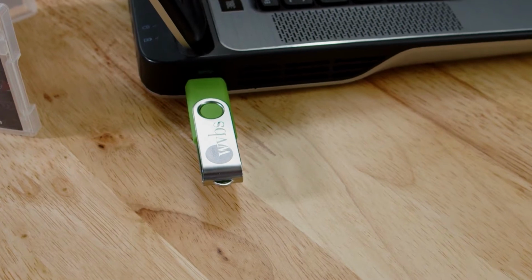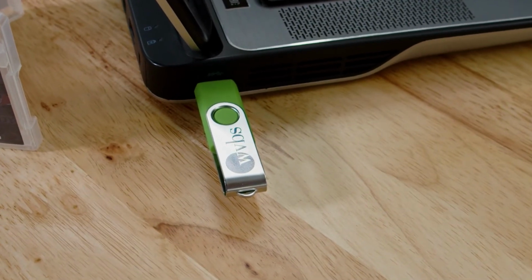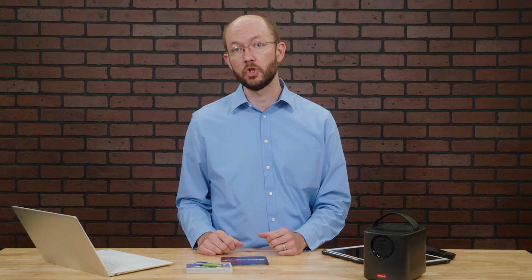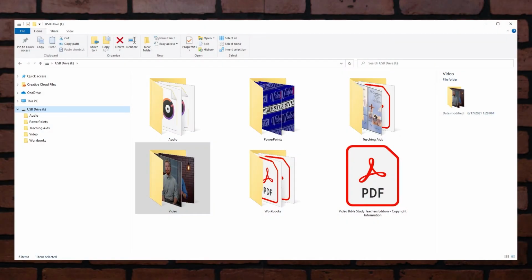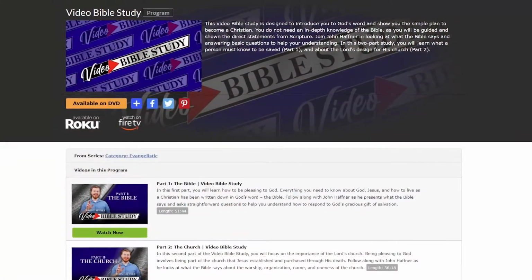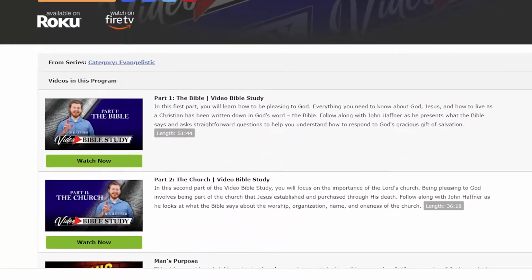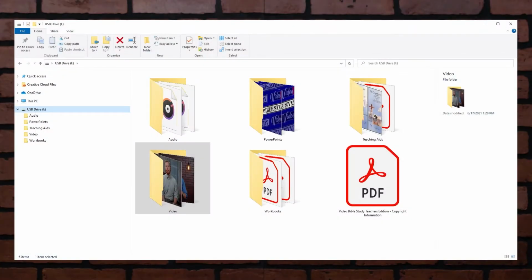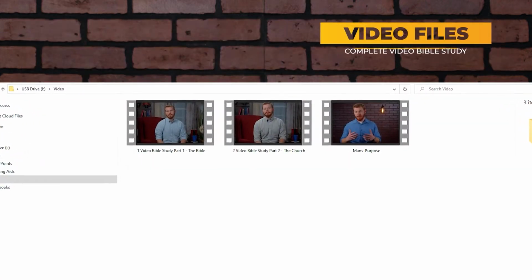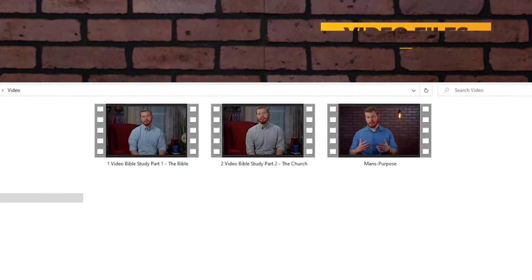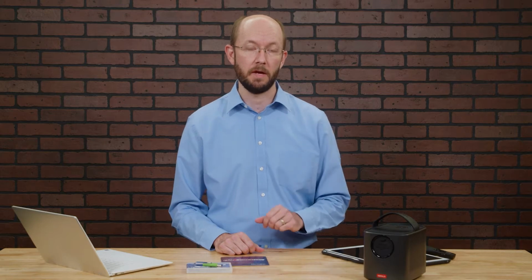Now, when you plug the Teacher's Edition USB into your computer, or you download the Teacher's Edition files, you will find the resources organized into folders by their media format. First, in the video folder of the download, you will find a file containing links where you can easily access the videos online. On the USB, you will find all three video files with the complete lessons for the study. In either format, these videos are available to bear the burden of fully teaching any prospect you have.